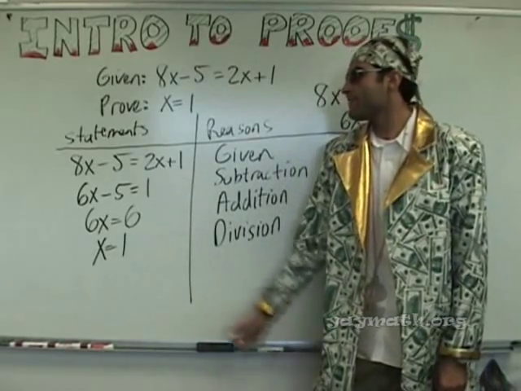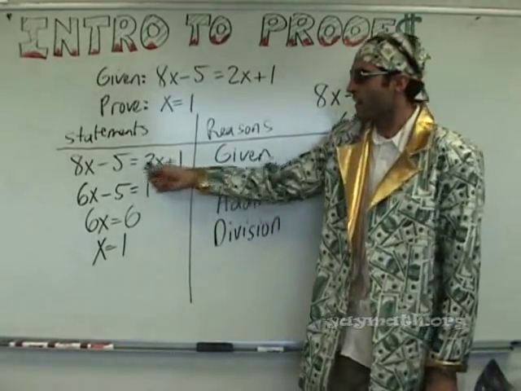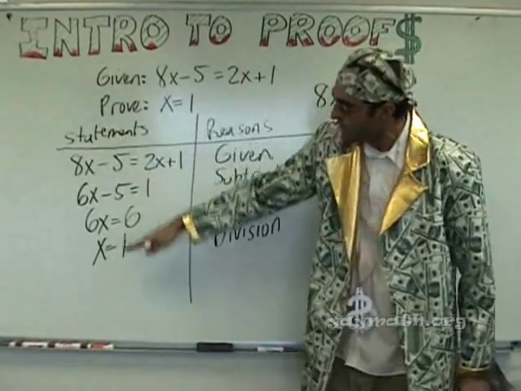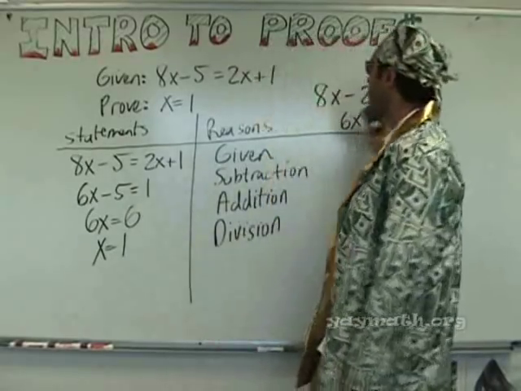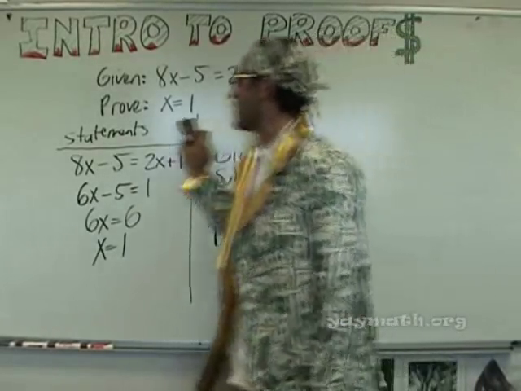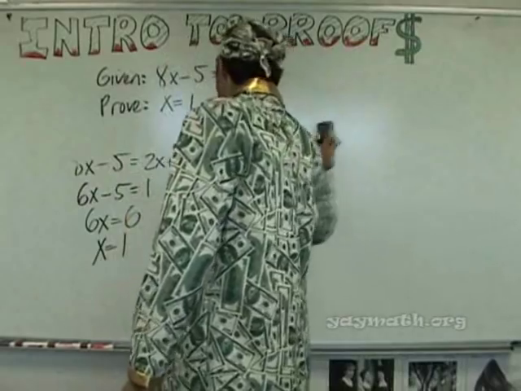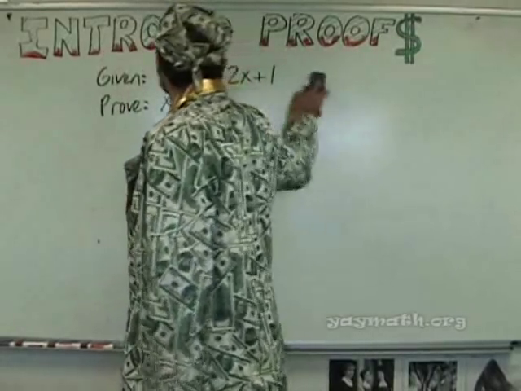Yes, sir. Okay. The reason we do it this way is for you to see how to go from step to step and justify. So it's going to get more challenging, just bear with it, all right? Last proof of the day, let's do it. It's on the bottom of your sheet, I believe number 7.